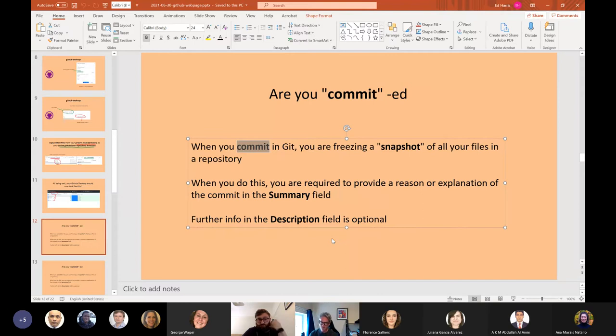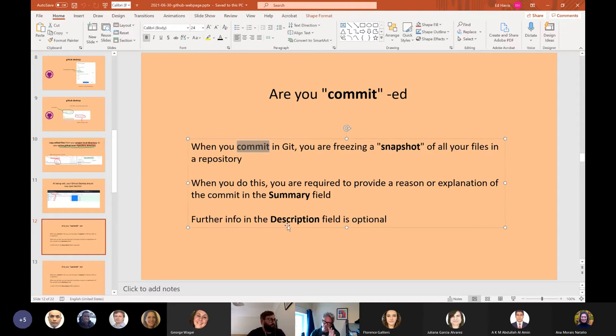Now, in practice, if you're somebody like me, I might make a lot of commits. There's no cost to making them other than your time to push a few buttons. If you're a pro coder, you might write for an hour before you make a commit. It just depends on how often you want to save. I also want to say here that Git is not like Microsoft Word in the sense that you can do a lot of undos and go back, although you do have a history of all your commits. So you can always go back to one of your previous commits, any one of them at any time. You have to do a little work to do that, and it's not as user friendly. So for me, I want to avoid having to roll back to different commits.